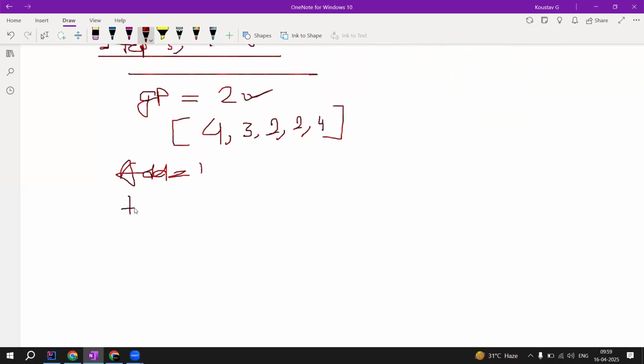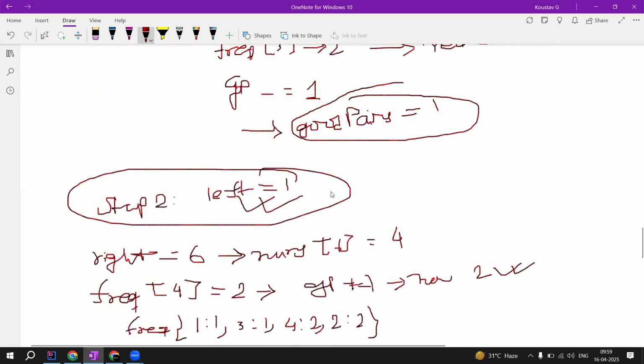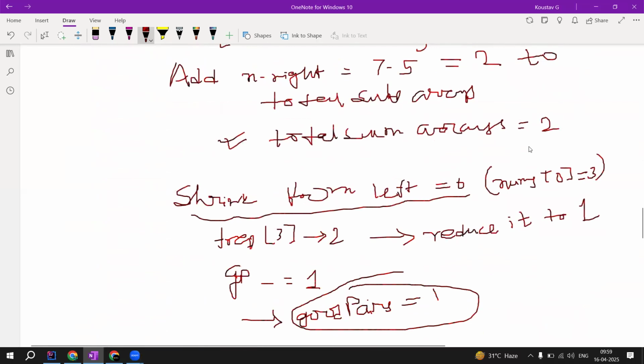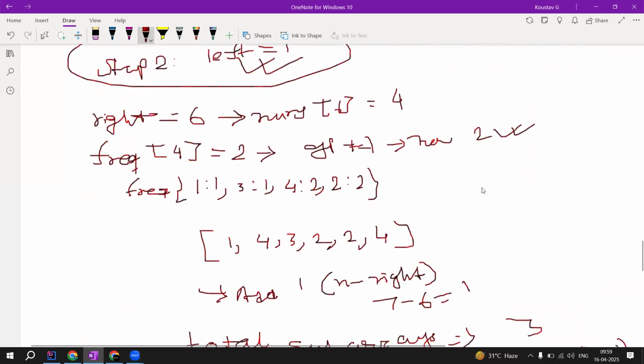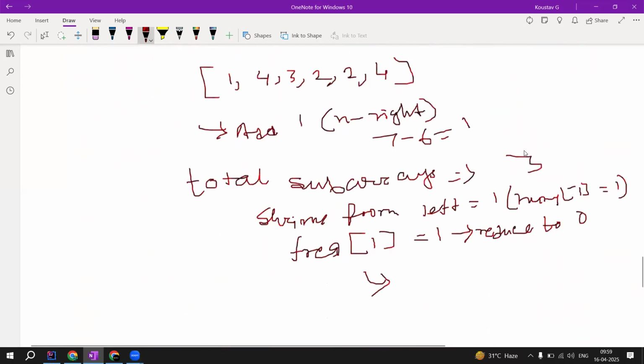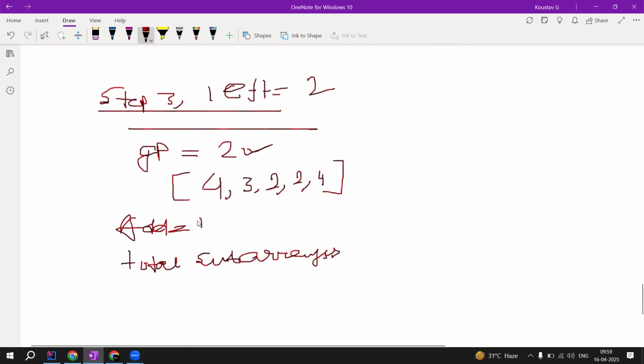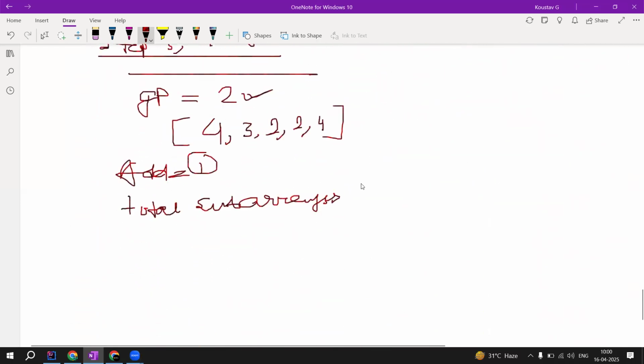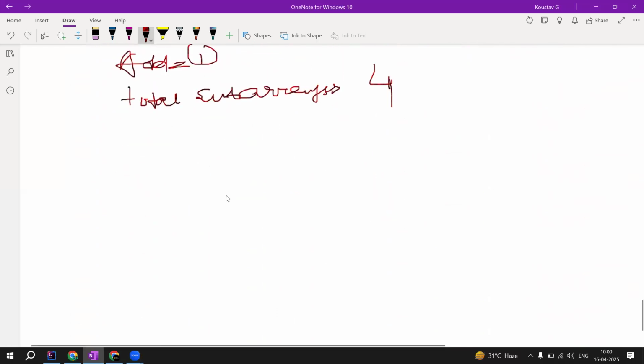So now total subarrays, think like that. Here total subarrays was 2, right? So here we have added 1. That's why 3. So again here we are going to add 1. So total subarrays is 3 plus 1 equals 4. Okay. So shrink from left equals 2.